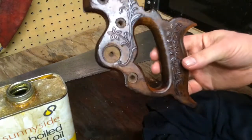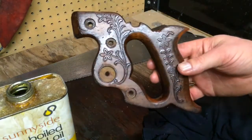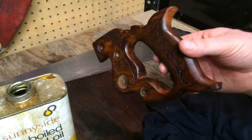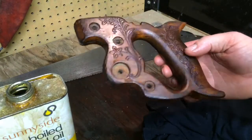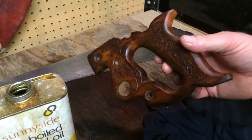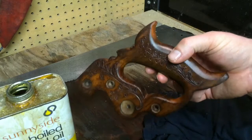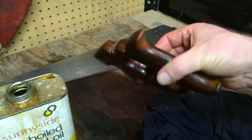I don't know about you, but as far as I'm concerned, you just cannot compete with that look. An oiled wood handle. I just love that. Brings out the grain in it, leaves the wood natural. Look at that, you can hardly even tell where that top horn was modified.